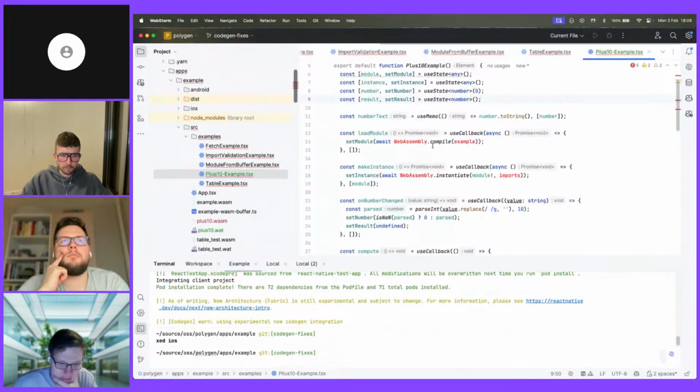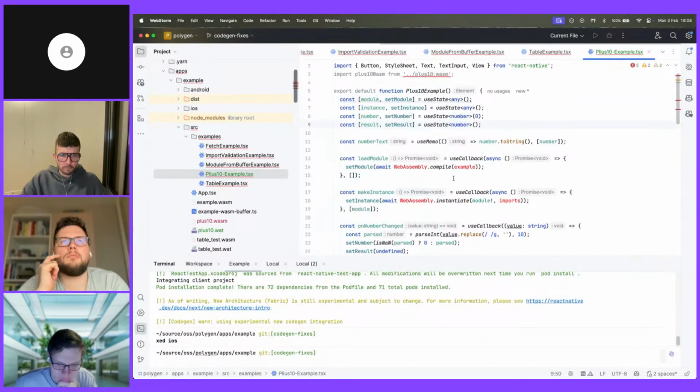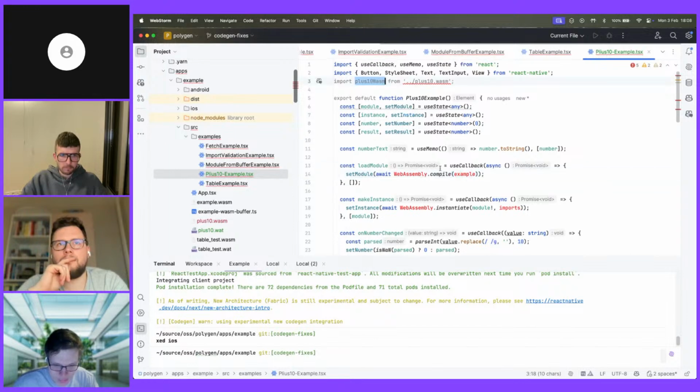So what I need to do is to actually compile it. First thing, we need to pass it to WebAssembly.compile, which will create a module. This is a bit noisy because we are doing a multi-step React component here, but you can also do it the simple way, without it.